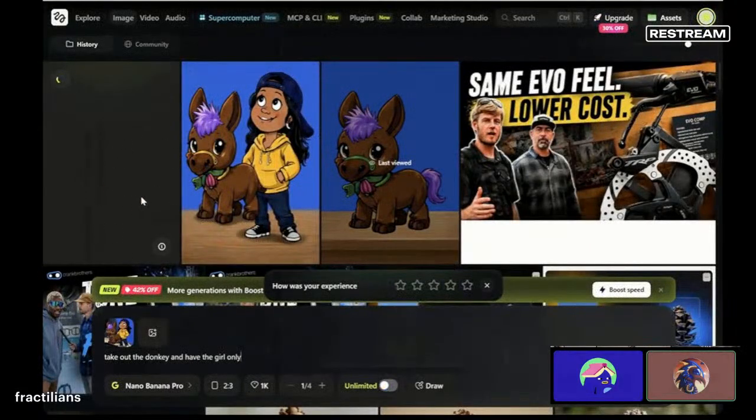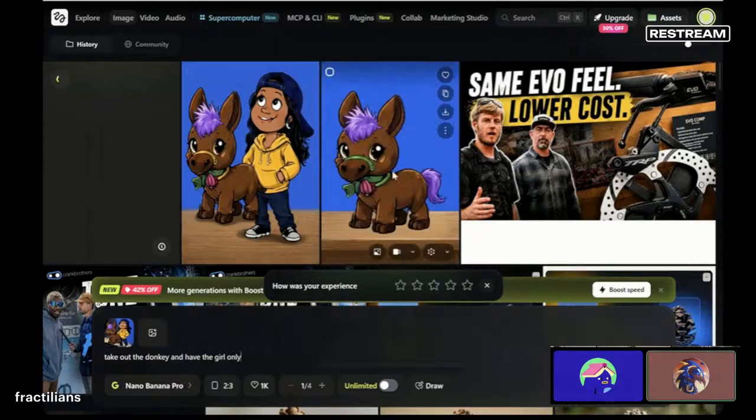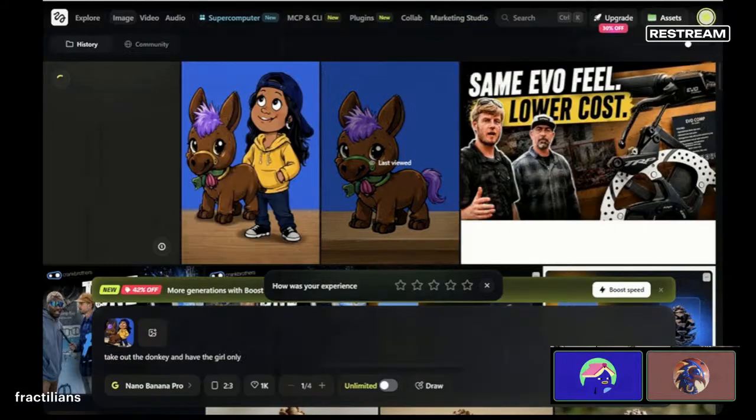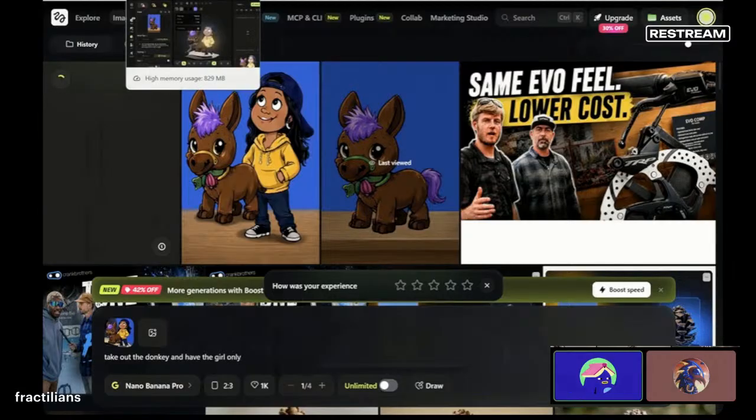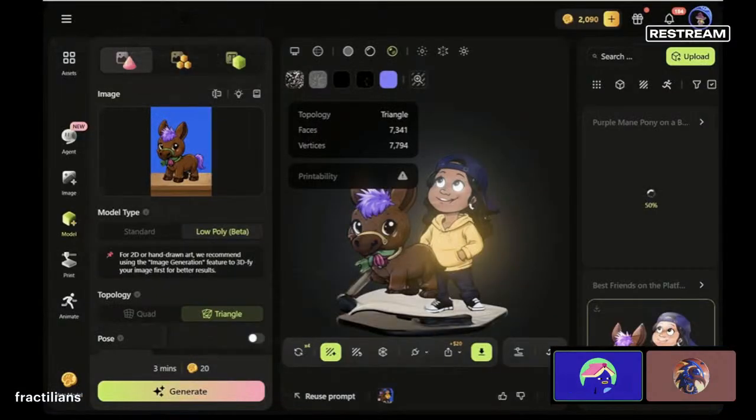Come on, hurry, Nano Banana. But I'm glad I did the donkey really quickly. He's so cute. He's amazing. El burrito, a piggy bank that I bought. Oh, really? And I love him so much that I did it. I got the idea to do the guys too. I'm like, oh, let's just make them a little mascot. No regrets. He's so cool.